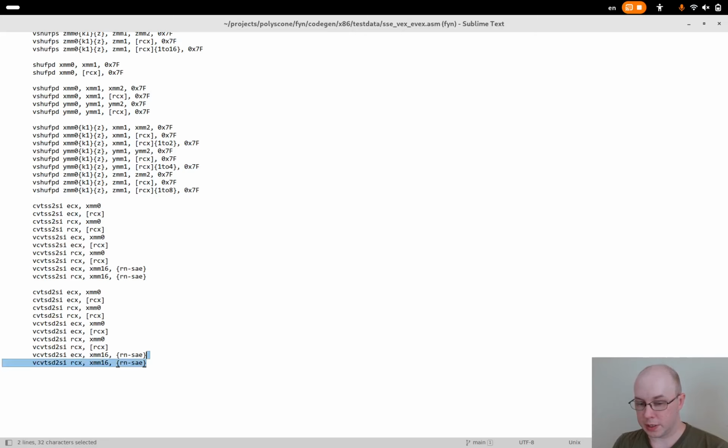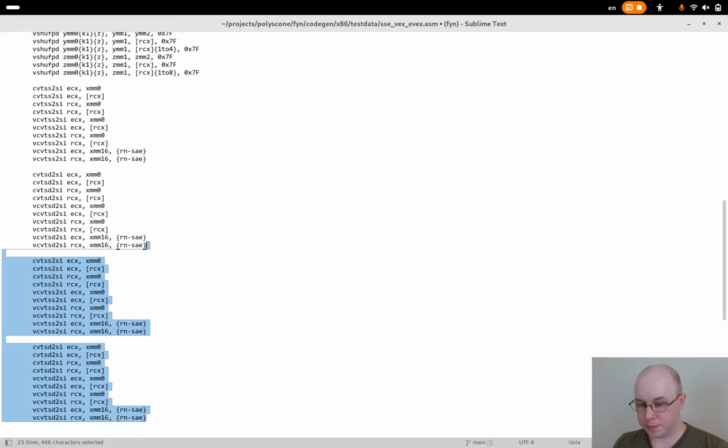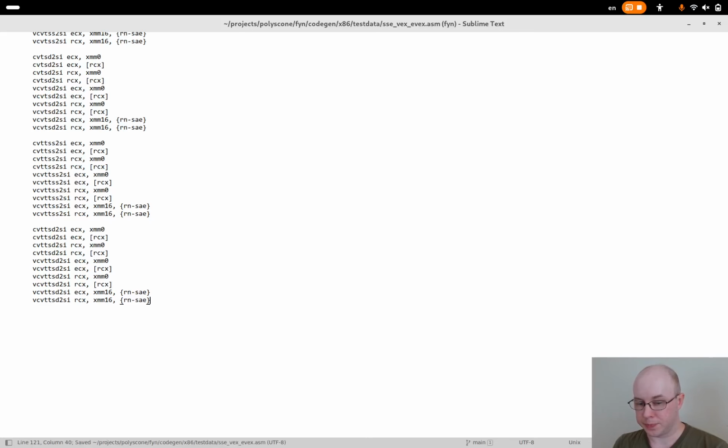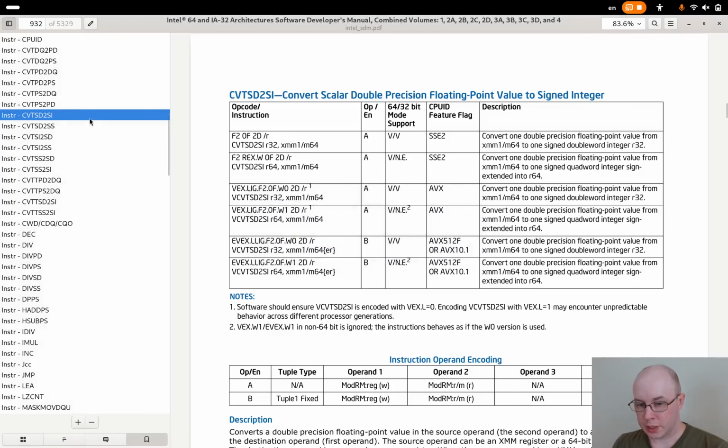And then these are the same as the convert with truncation versions as well, so we'll just change this CVT to CVTT, convert with truncation. That takes care of this one and the truncation versions down here.